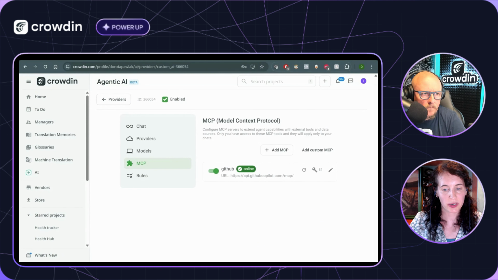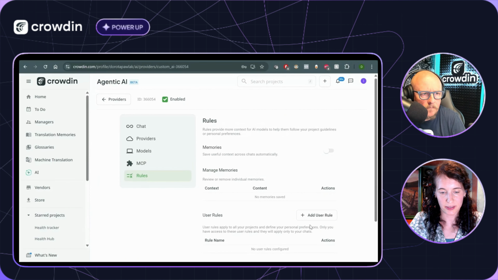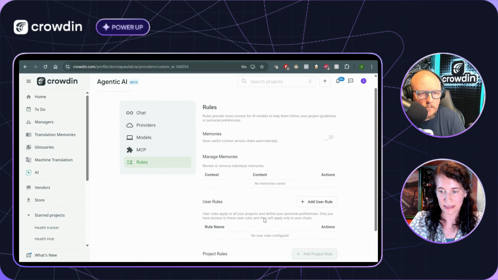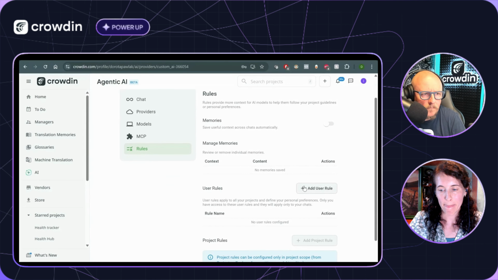And we will add an extra rule for our project to tell AI how to behave. So you can add a new user rule here. You can call it GitHub use, for example. And now I have prepared my rule earlier, so I will just copy paste it here to make it faster.